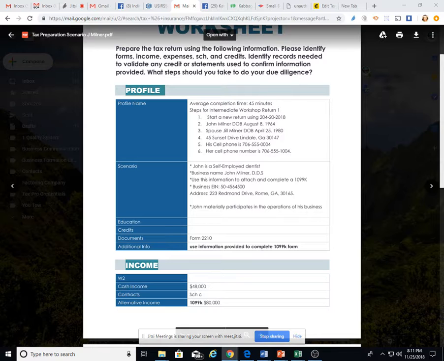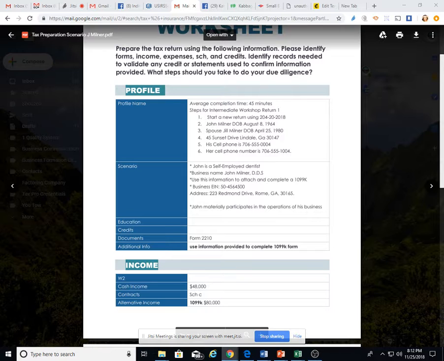We're going to enter in non-employee compensation, of the 80,000 that was reported on his 1099. All right, so we've added on the 1099. We've added in the income from the 1099.